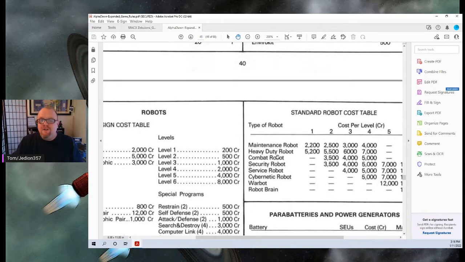So the heavy duty robots, these would be your construction equipment. Like you might have essentially a heavy duty robot that's got a dump body. And so it just gets filled with ore and it delivers that ore to where it's processed. And so it just does that under a robot management program.